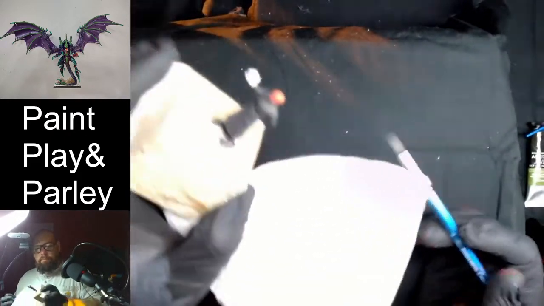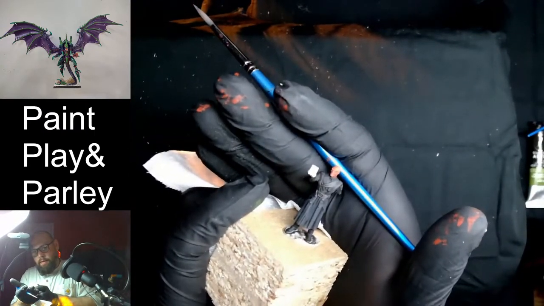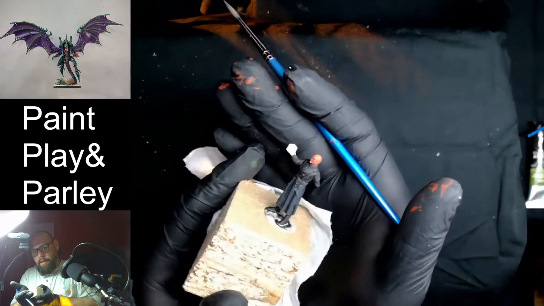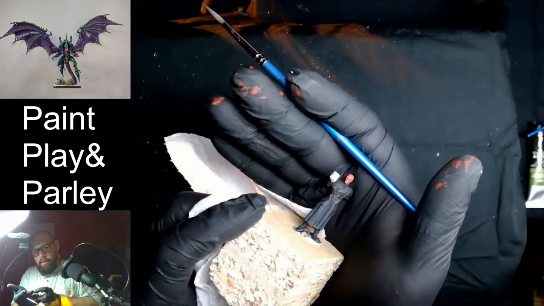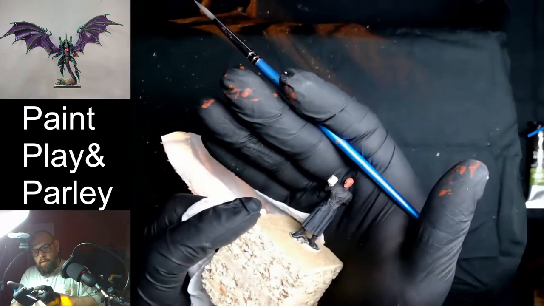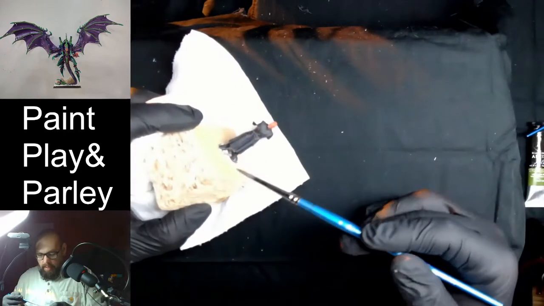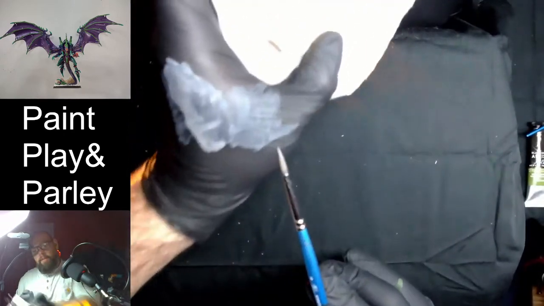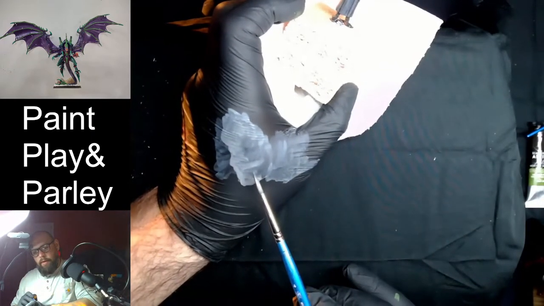All right, so I don't know if you guys can see the different transition. I'm trying to pick up the different folds of the robe and stuff like that. This is a lighter gray now, so this is the first gray I used. Dark, dark gray. A little lighter gray right here.